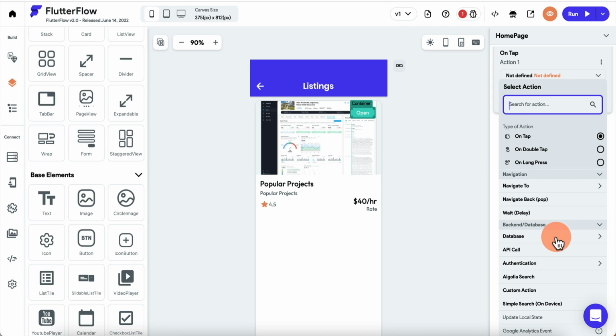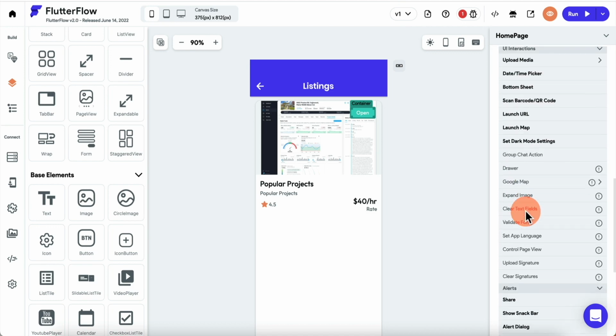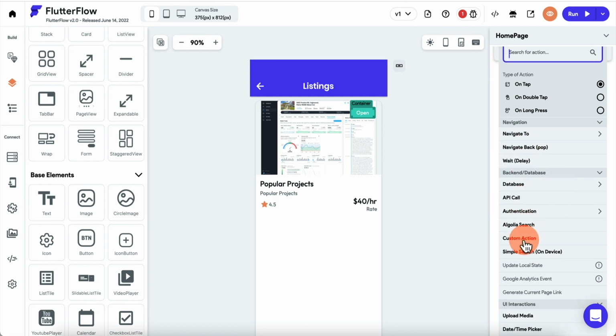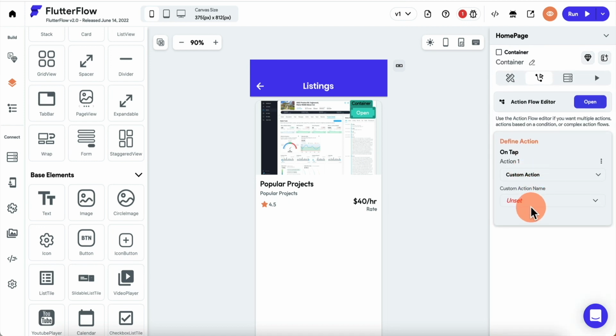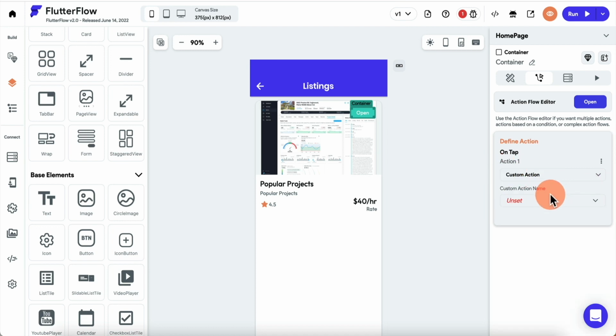I can do a backend query, right? So if I click on it, I can pull up some data from a database. I can do an API call. I can do a lot of interesting things. There's also UI interactions, and I can also create a custom action. So I can click here and I can define a custom action. Okay, so I don't have a custom action here. So if I close this out, I don't have a custom action. So I can create a new custom action. And these are very, very powerful because they essentially allow you to do a lot of things. And this is available with all elements, really.